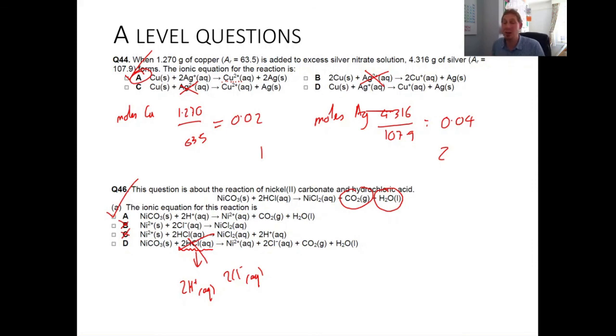So actually you're not having to work out the full ionic equation here. You're using your sense of, I know I'm not going to touch the carbon dioxide and the water, so I can eliminate B and C. I know that HCl should be split up, so I'm eliminating D. And this is what AS level and A level questions expect you to do, is just know the procedures fast and quick enough that you can find the shortcuts to answer these questions.